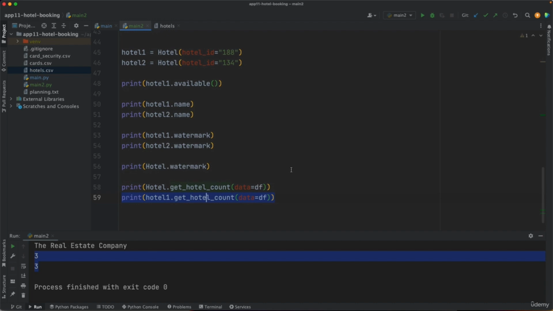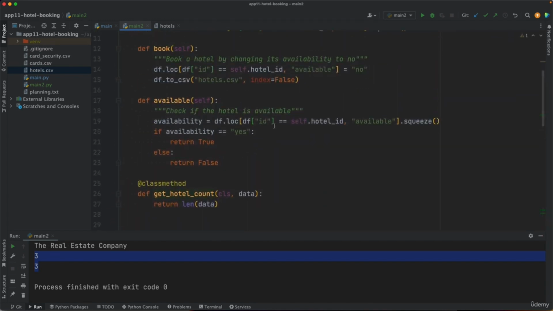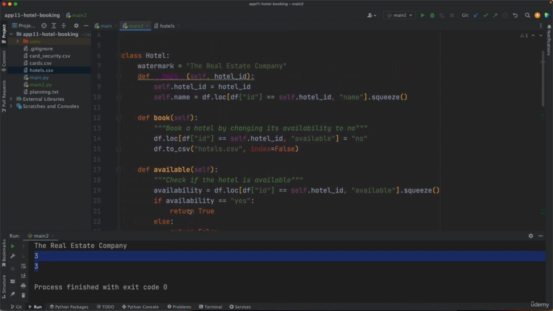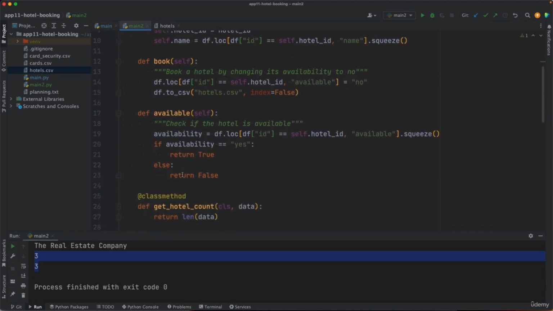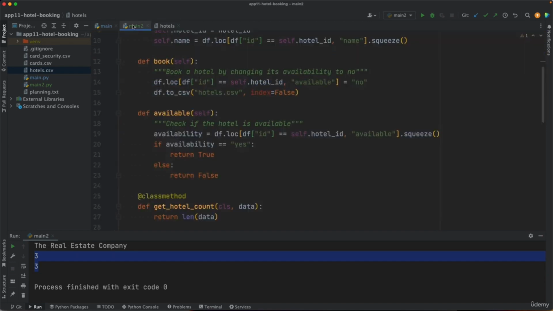Now you might ask, well, shouldn't this method also be an instance method? Well, no, because this is not related to a particular instance, right? This is related to the class somehow, so it's about hotels, but it's not related to a particular hotel. It's not related either to Tourist Sunny Apartment, nor to Snow Palace or City Break Inn.